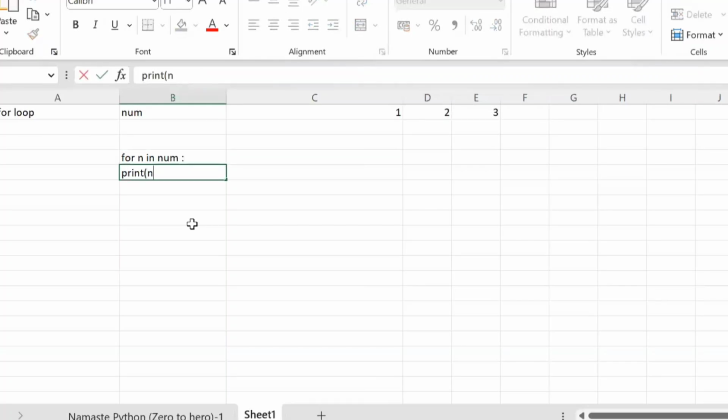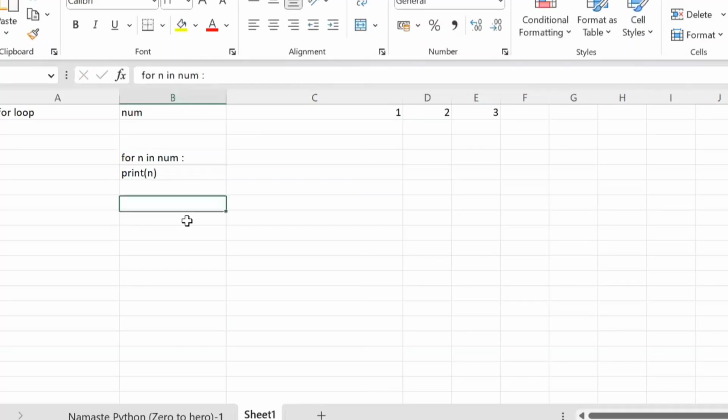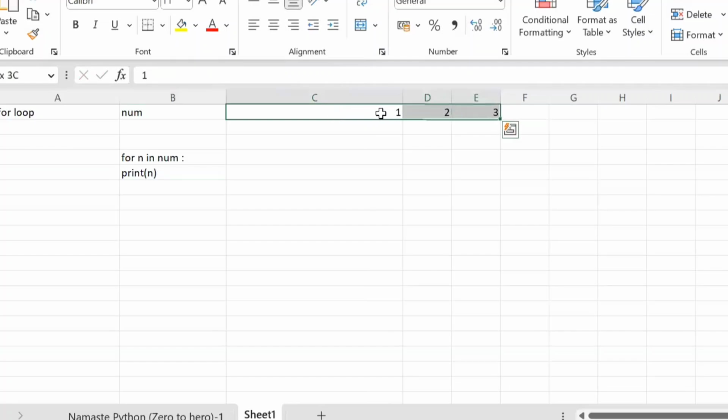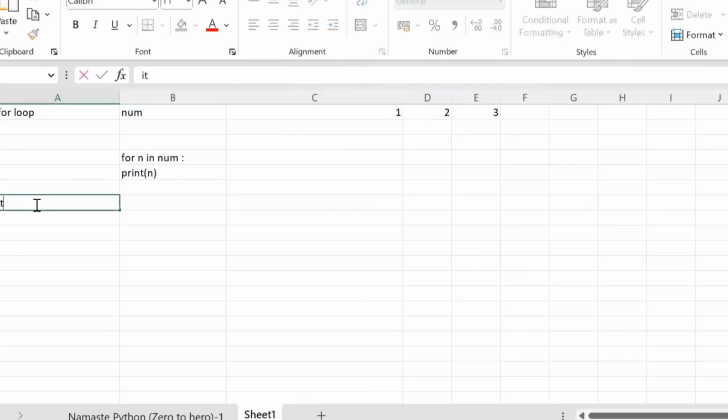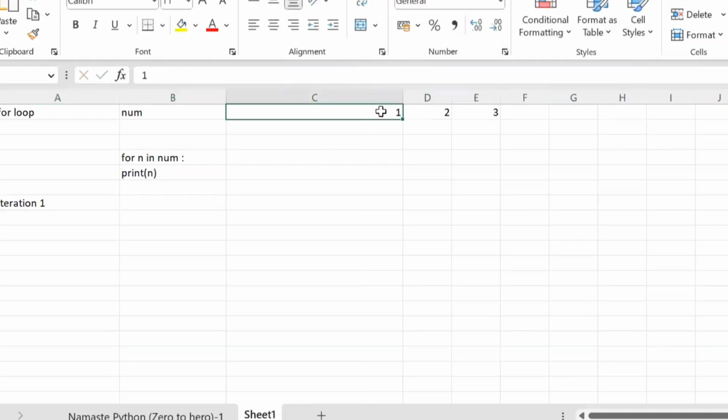So what is happening here? When I say for n in num, it will iterate through each element of the list. So we have 3 elements. In iteration 1, it will assign the first value to n. So internally, it will pick up the first element and say n equal to 1.